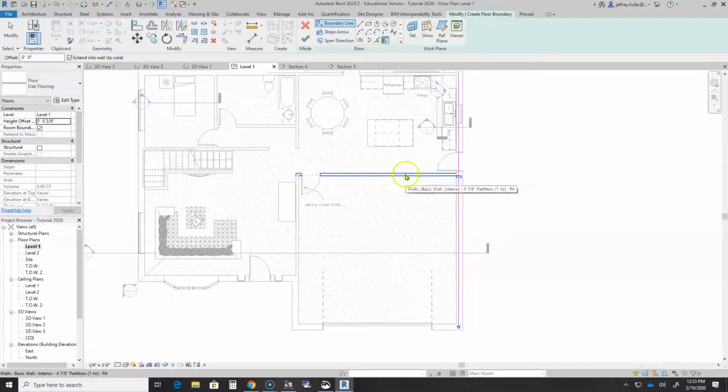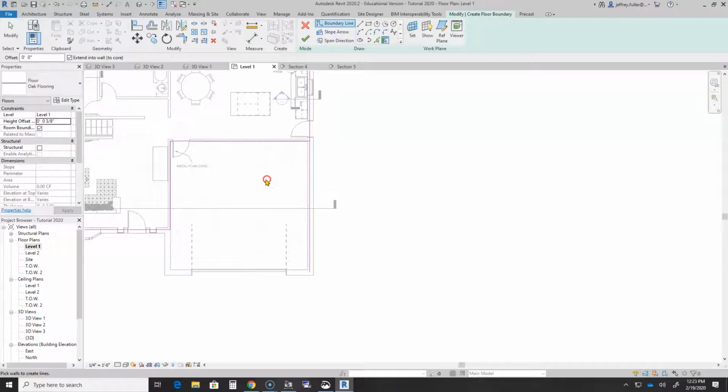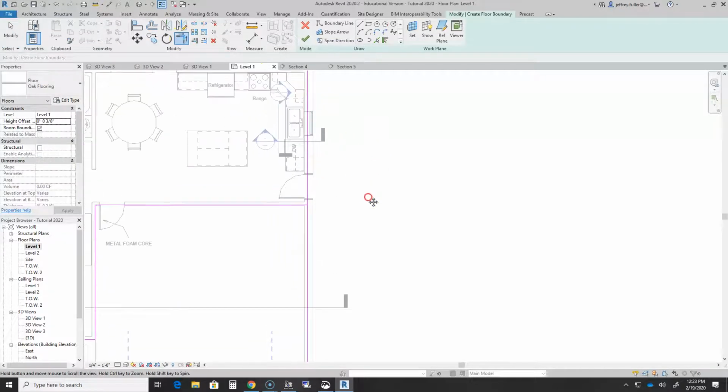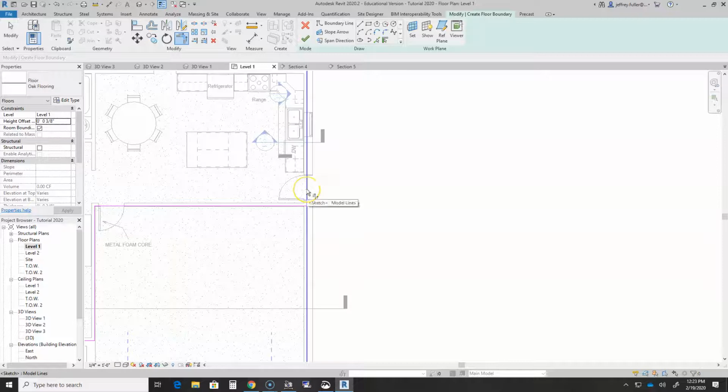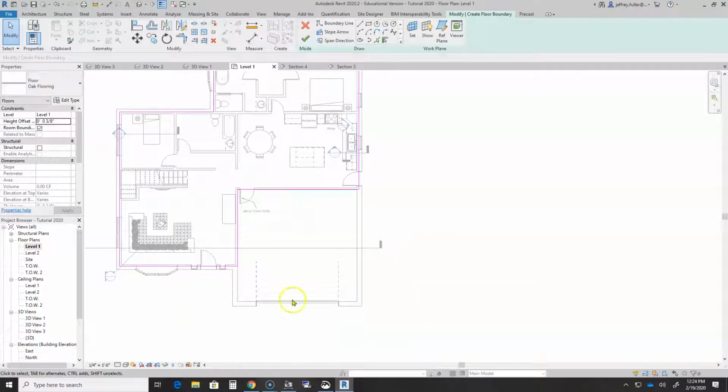We're going to go around the garage because the garage is going to remain concrete flooring. Oops. All right, and once we get all the way around, we got to come back and fix our corners. So I'm going to escape out of the line tool and go to this corner tool right here. It says Trim Extend to Corner. And I'm going to click the two pieces of line that I want to keep to make this corner, which is right there. Okay, now here's the little tricky part.